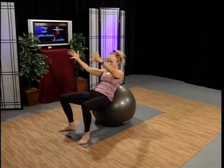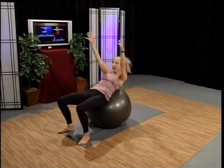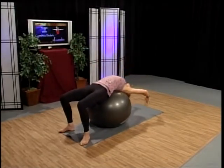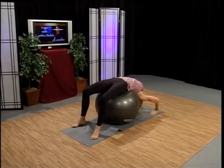So slide your hips forward. Lift your chest up. Roll back over the ball. Reach for the floor. Stretch all the way back. Hang on to that.